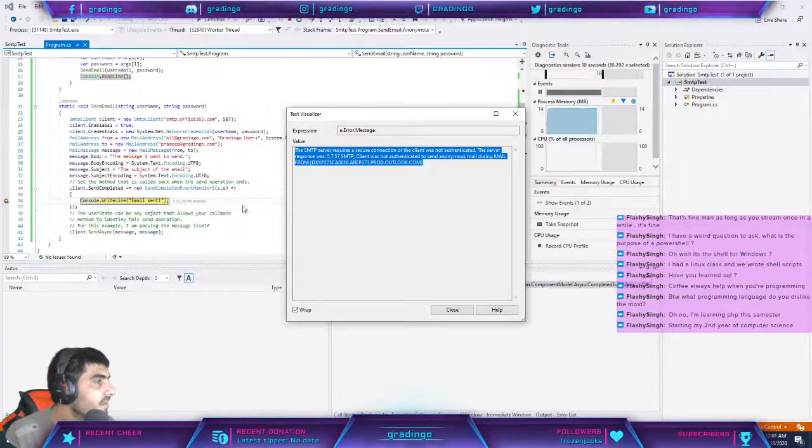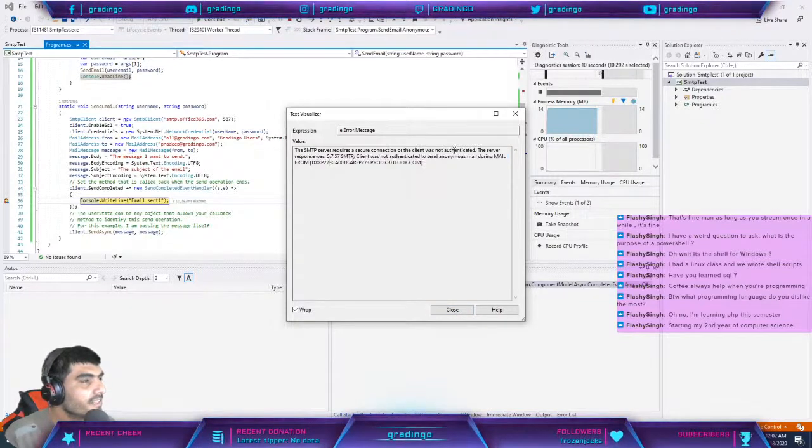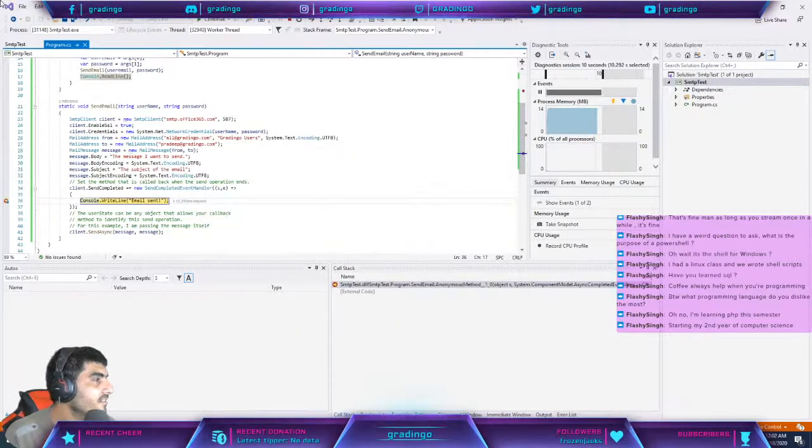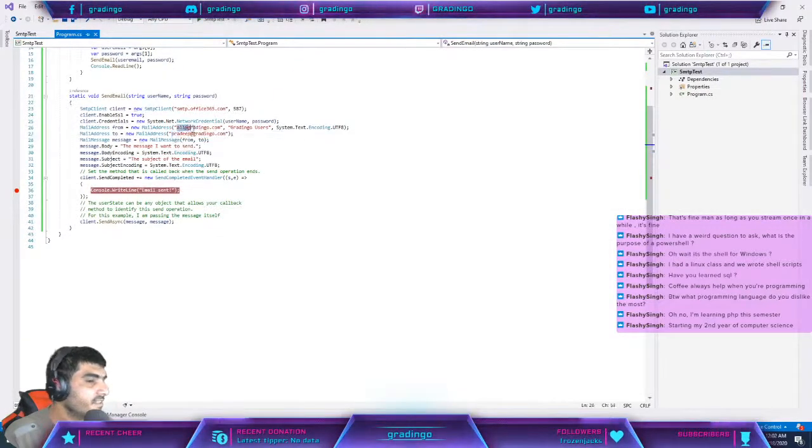Hmm. Okay, got it. This is the problem. It says the client was not authenticated to send anonymous email during mail from. Got it, got it, got it. So the mail from should be pradeep@gradingo.com. If I want it to succeed, I can stop it here and come back here.